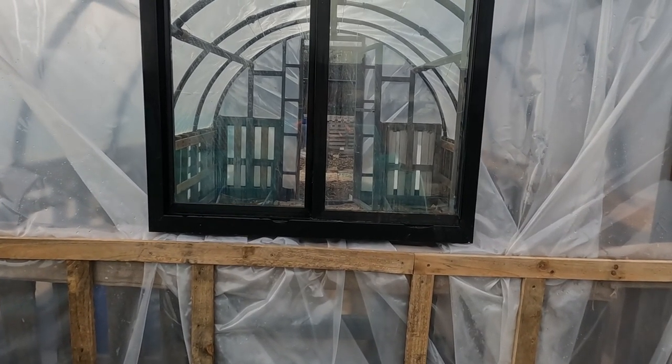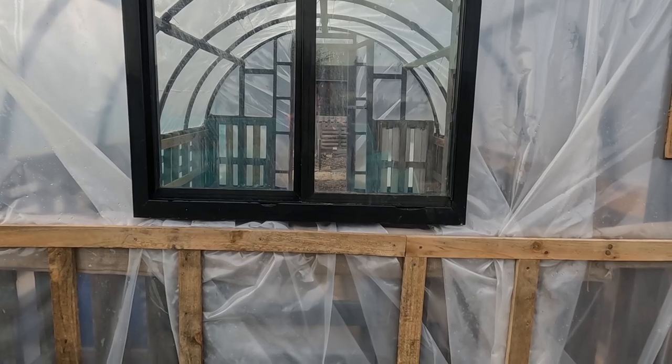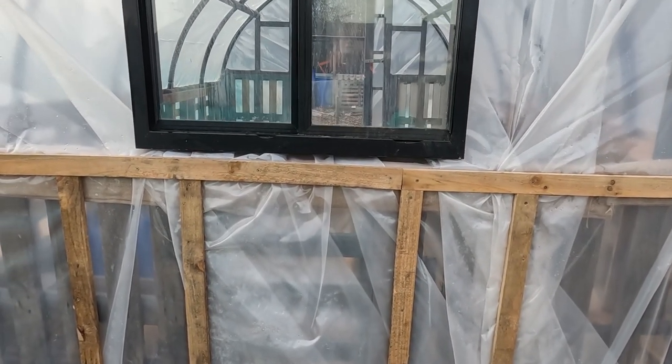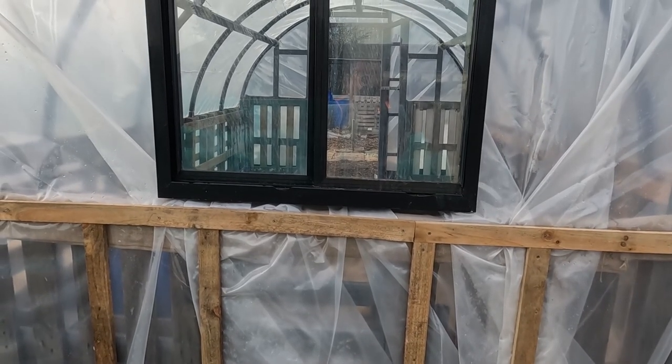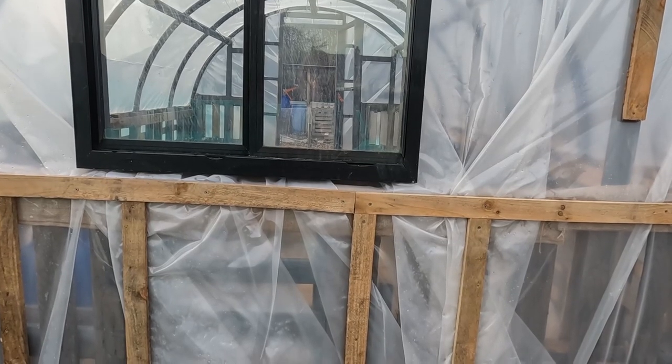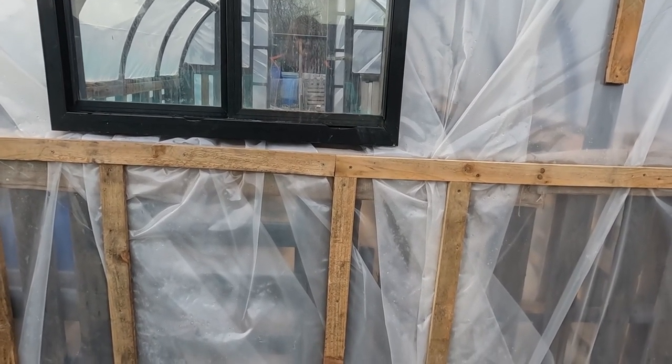It's not a bad build considering, apart from the plastic, everything else is pretty much recycled. Oh, and the wooden battens on the inside for the framework, we had to buy those. Everything else, all the pieces of wood on the outside, is all old pallets taken apart.